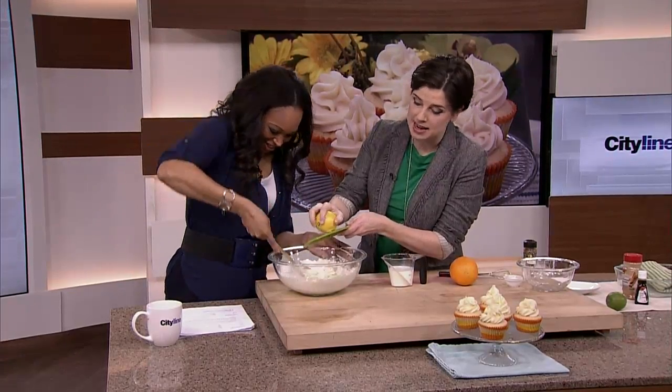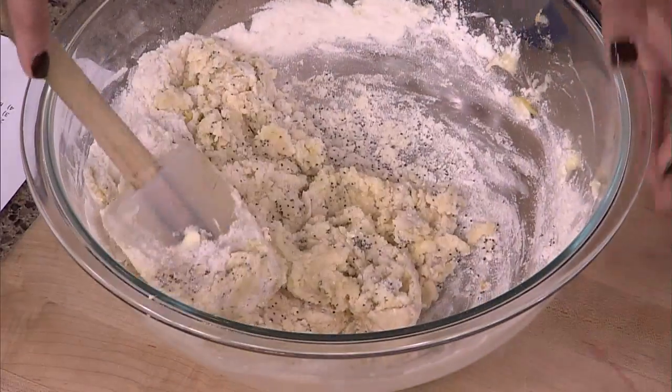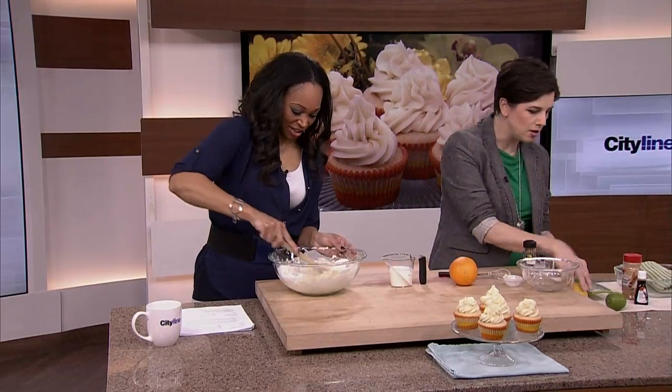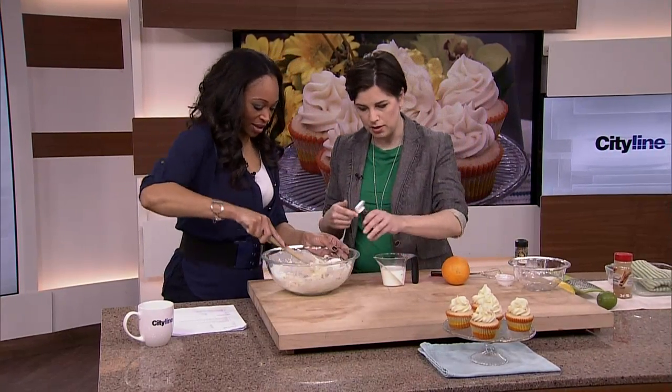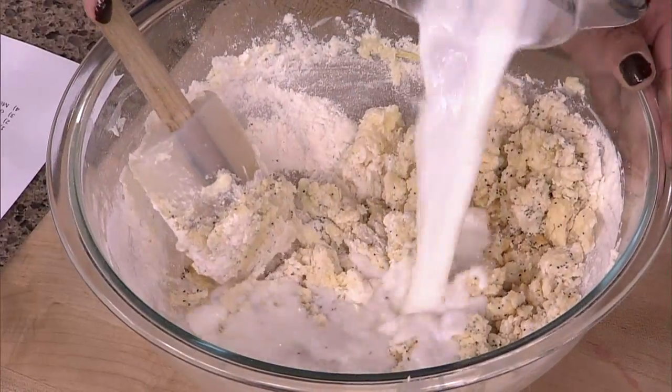Now the other thing is, and I'll put instructions for this on the website, you can also make this into a chocolate cake by substituting out some of the flour for cocoa powder. You don't have to melt chocolate, it is all good. I think vanilla goes well with everything, so I'm going to put in some vanilla. And we're going to stir in slowly the milk.